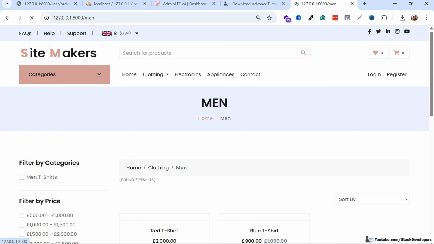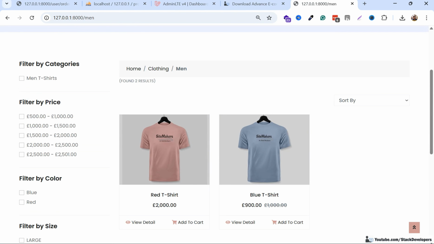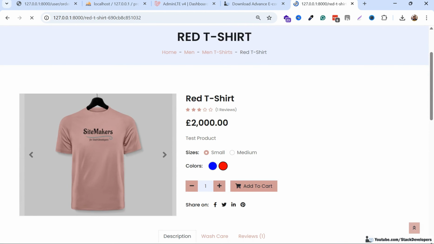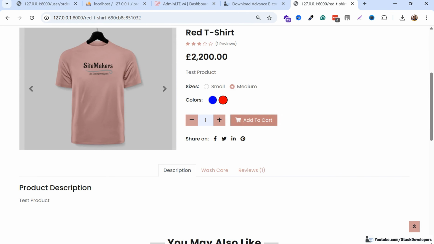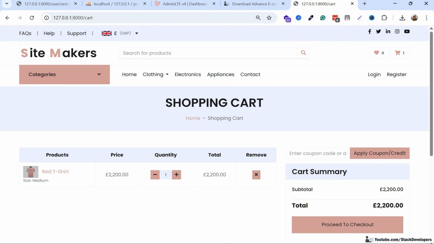Once you open the category, you can see two dummy products, and filters are also working on the left sidebar. Here you select any of the products. You can see the basic zoom as well, and then you can add that product to the cart. Once the product is added to the cart, you can simply proceed to checkout.